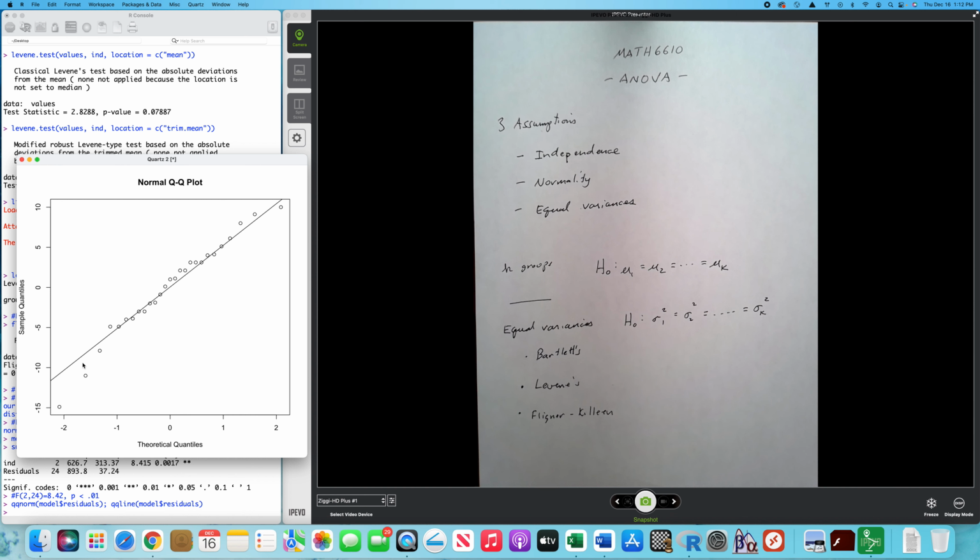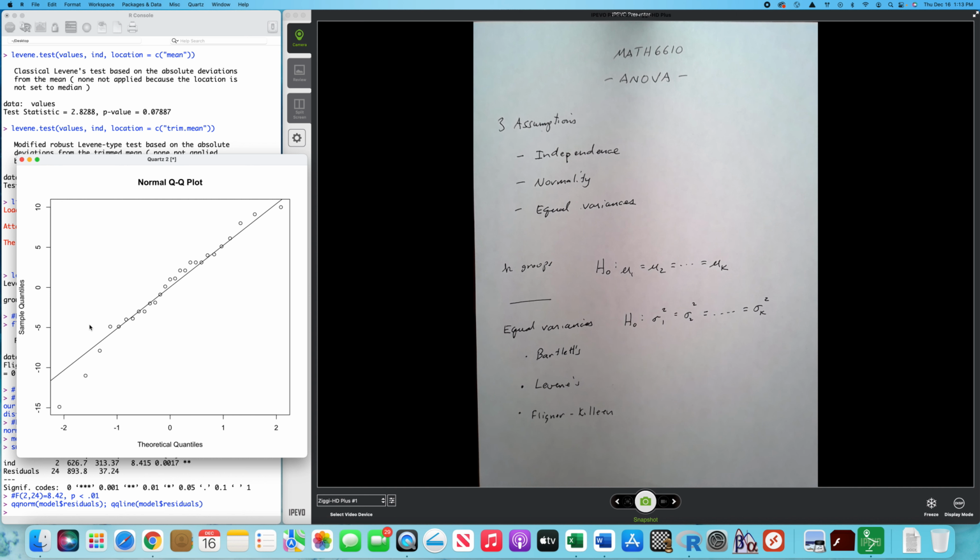I'll teach you far more than you ever care to know about this in Math 5500. But for now, let's just keep it simple in terms of getting a graph that helps us make a decision about the normality assumption. So what we typically do is look at how much deviation from this diagonal line the points show. You will typically not see a lot of deviation in the center. If you do, then you can almost be assured that your normality assumption is not met. But you will see deviation in the tails. So up here, down here, we see some deviation.